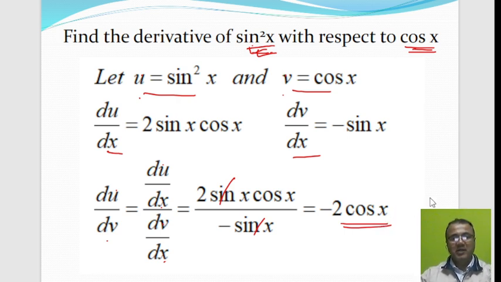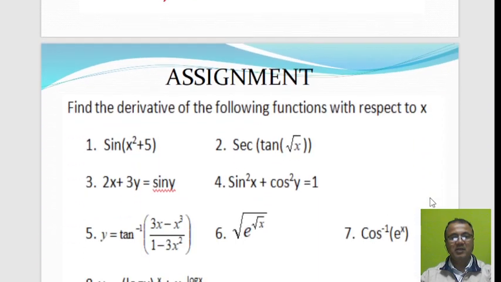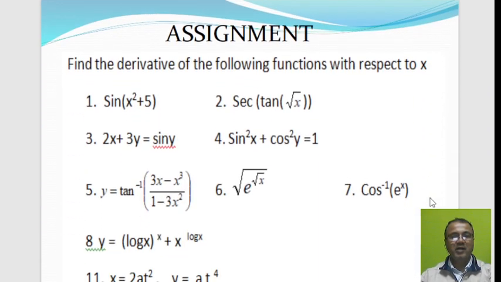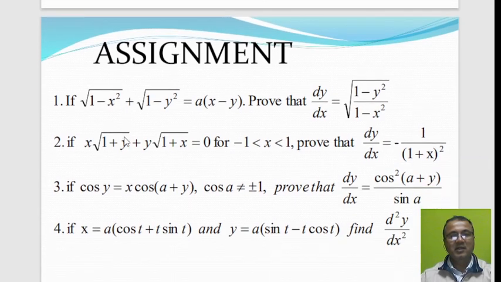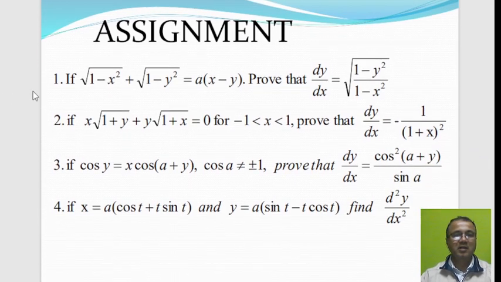So such kind of derivatives also used to come. Okay, so you try to find the derivative of such kind of functions. Some assignments I have prepared here to find the derivative of composite function and implicit function, inverse trigonometric functions, logarithmic functions and parametric function. At least you try. Okay, you try to complete all these assignments. Now let us start again. Some more assignments are there. Suppose here important questions are there. It is many times used to come in the board exams, and these are also very important questions. So at least you try this assignment.